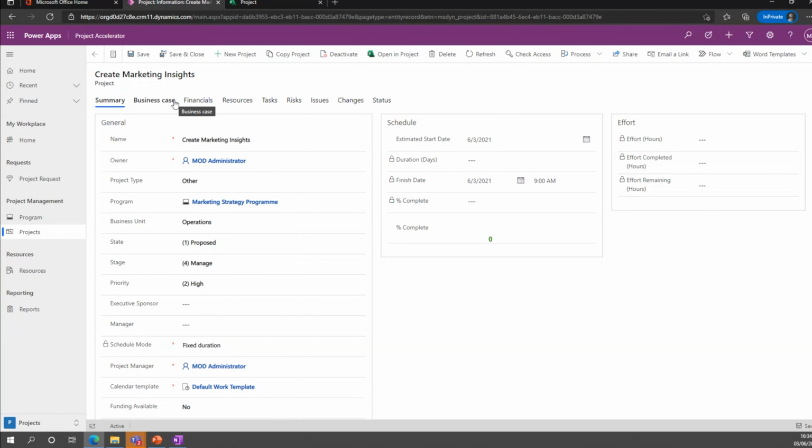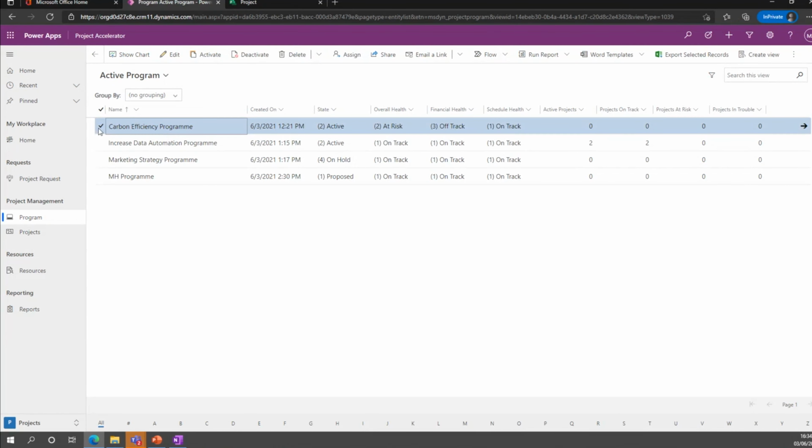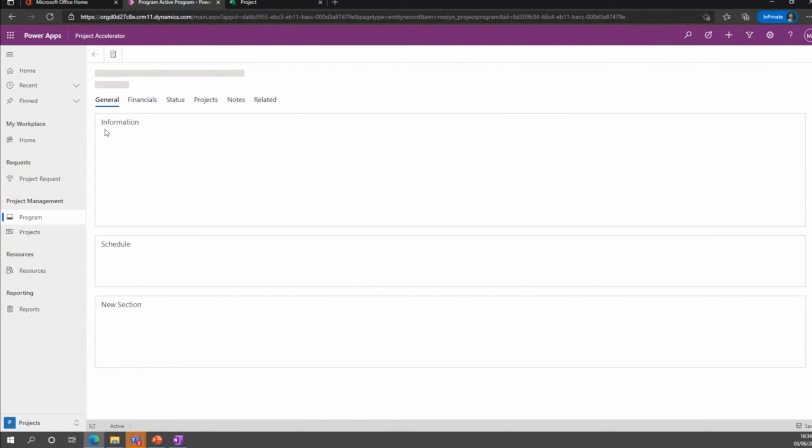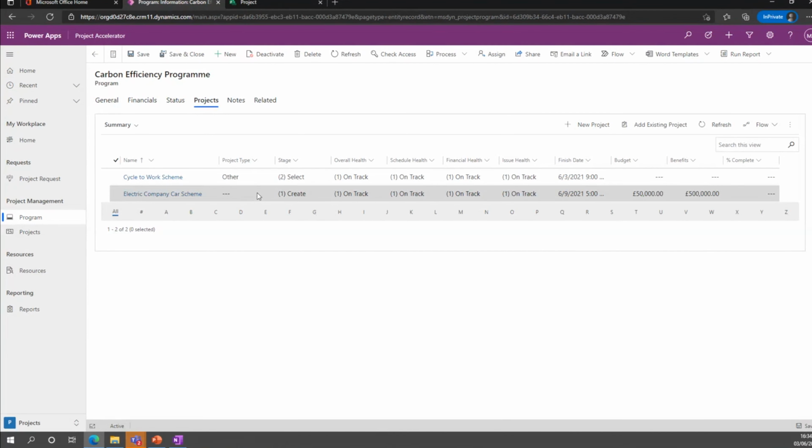Resources, yes, I'll come on to that one in a second, because I just want to make sure I finish off the programs. I noticed I came away from that quite quickly, so apologies for that. So projects, here are all the projects that are linked to the programs. Some of the other things you could do, I'm a bit weird and OCD. I don't like this ABC thing. I'd hide that. If I was configuring this, I wouldn't have that there. Don't really need it.